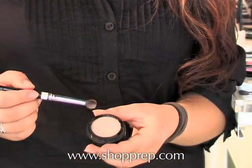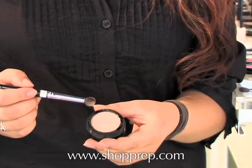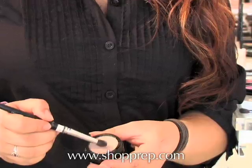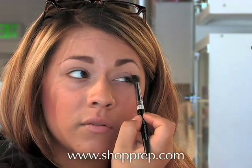Now we're taking our second color. This should be a champagne, a light pink, something bright that has a little bit of iridescence to it. We want to open up your eyes, especially when you're wearing glasses. You're going to tap a little bit onto your brush and then gently tap off. You're going to start from your lower lash line and you want to go all the way into your crease.